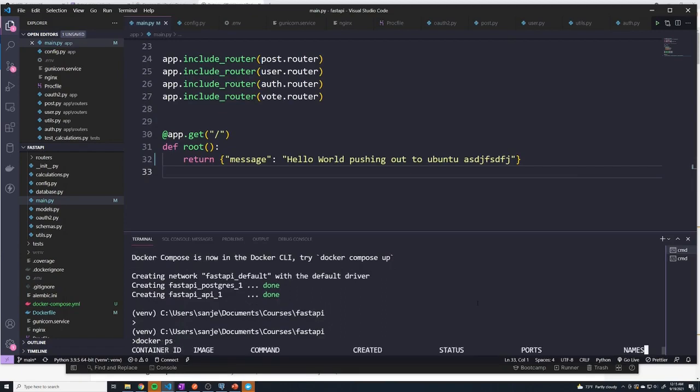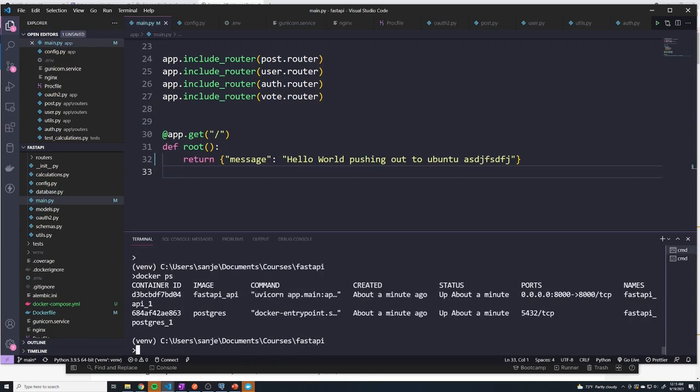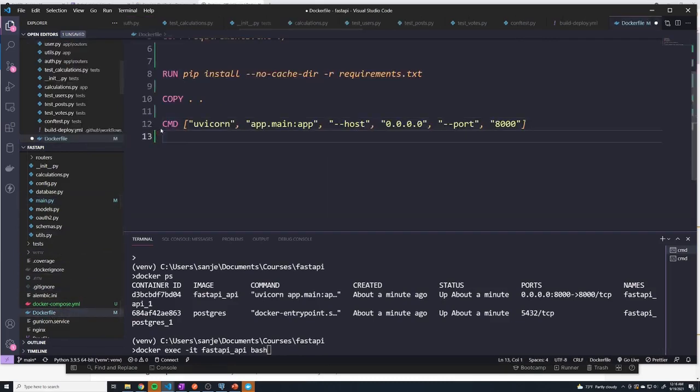So I'm going to do docker ps, and I want to see what the file system of the FastAPI container actually looks like. To do that, we do docker exec -it. So that's going to enter into interactive mode. We specify the container name, and then we type in the word bash. So what we're doing is we're entering interactive mode, and we're going to override the default command of the container. The default command is specified right here from the Dockerfile. So we don't want to run that. We just want to run bash, which is going to allow us to access the file system.